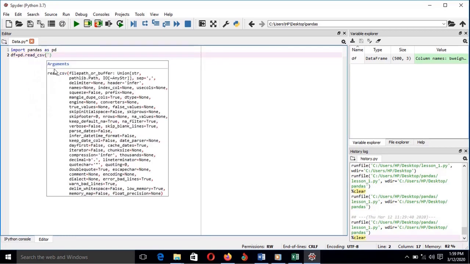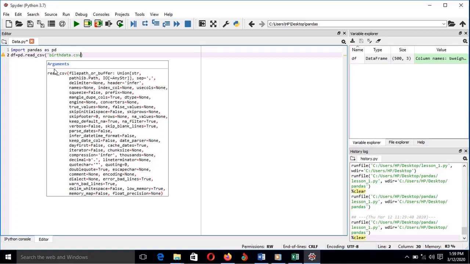Then we write inside the name of the file, which is death data, if you remember, death data, and the death data is in CSV format.